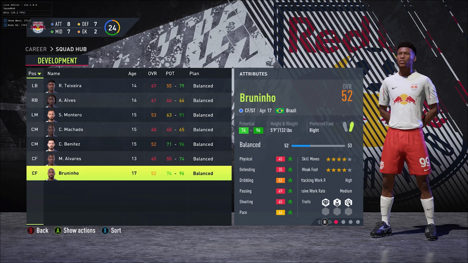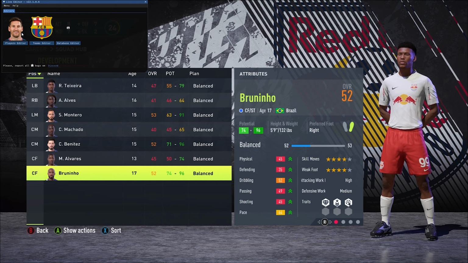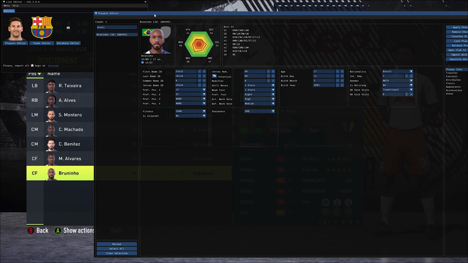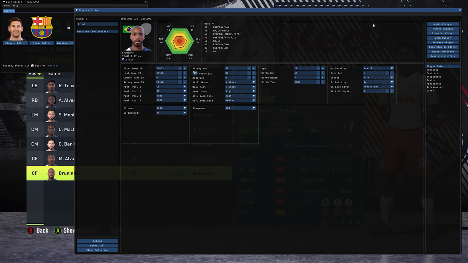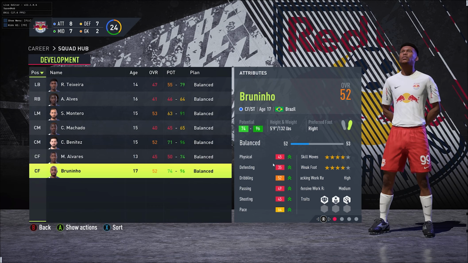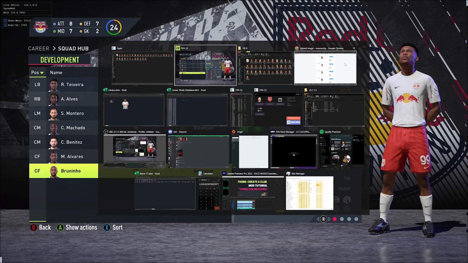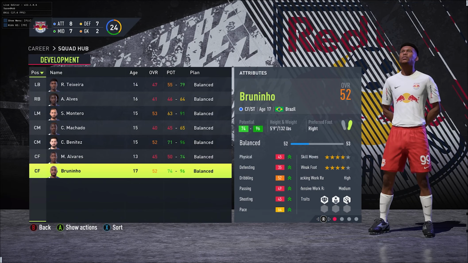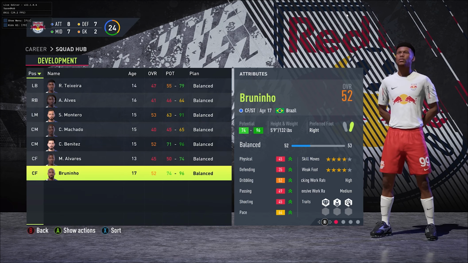So I'll come into the game, open the live editor, and search for the player. There's the player there. So click the player, import Miniface. Because I'm playing in full screen, it looks like it's paused and nothing's happened. So if you do Alt and Tab, you can see that the window is open there. Select it, and then we choose the picture, which is this one. Press OK. We do Alt Tab again and go back onto FIFA, and you can see that everything's okay now. If you're playing in windowed, that doesn't happen.